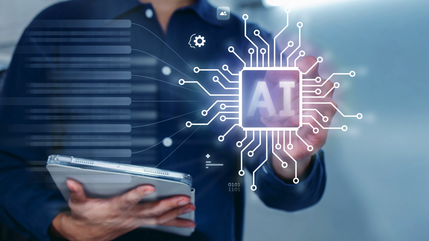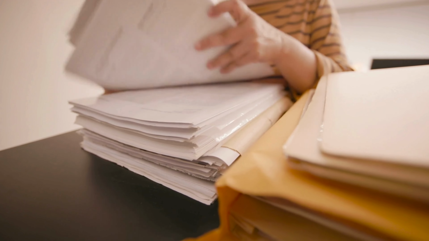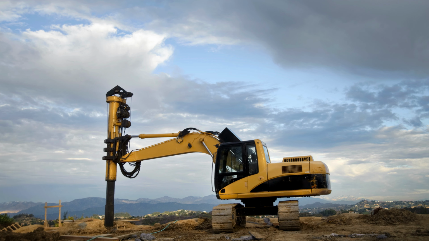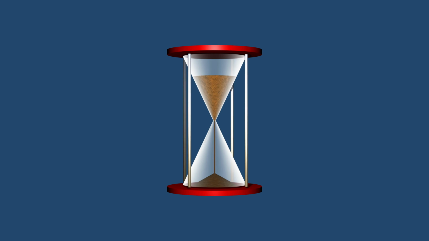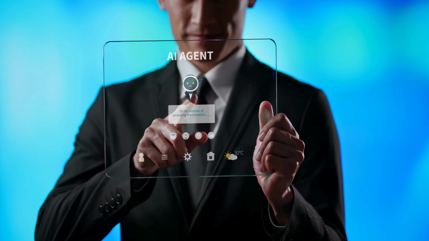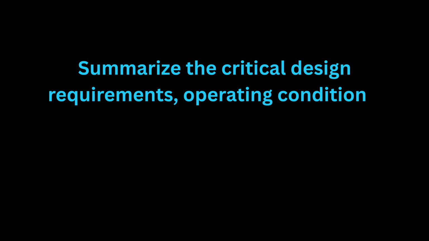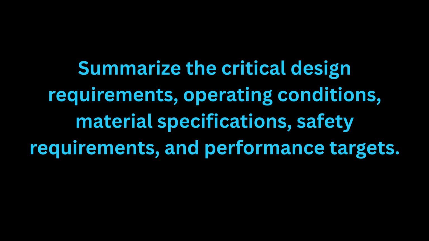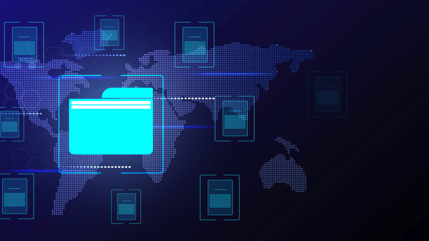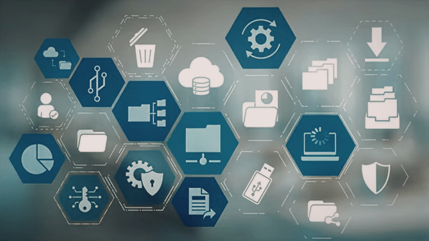Let's see something even more useful. Imagine receiving a 150-page specification document for a new drilling machine project. Normally, an engineer might spend several hours reading and extracting requirements. Instead, upload the document to the agent and ask, summarize the critical design requirements, operating conditions, material specifications, safety requirements, and performance targets. Within minutes, the agent can generate a structured summary. This alone can save hours every week.